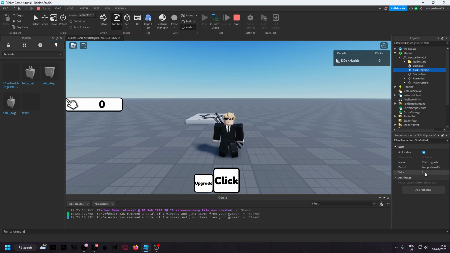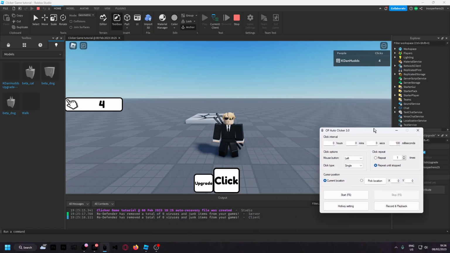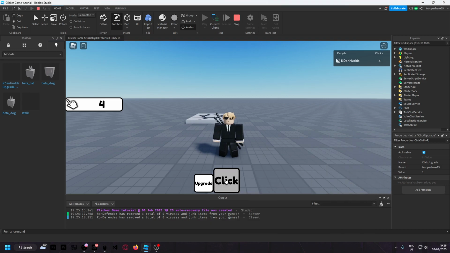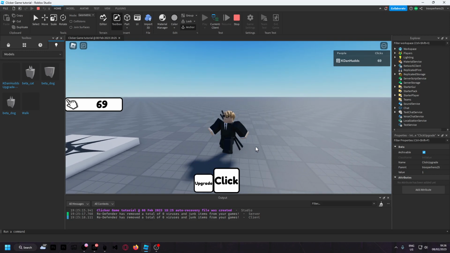So this click upgrade, as you notice, is 1. We can set this to any number, so don't set it from here. You can actually just click and play the game how you normally would. Now I'm actually going to use an auto clicker for testing purposes and change this to 0 and just let it click. And wow, what are the odds of me landing on that number?